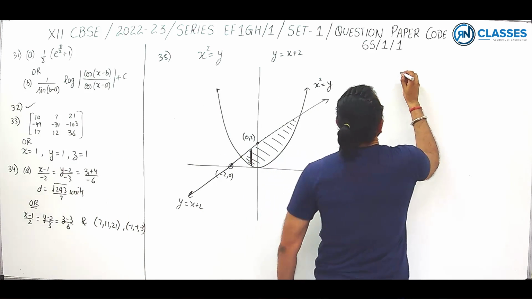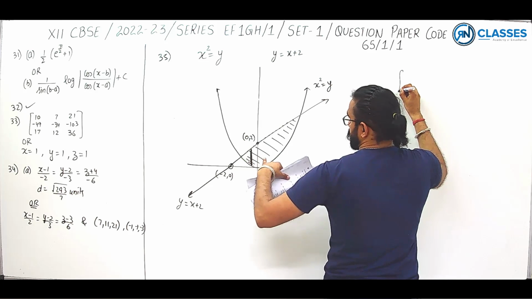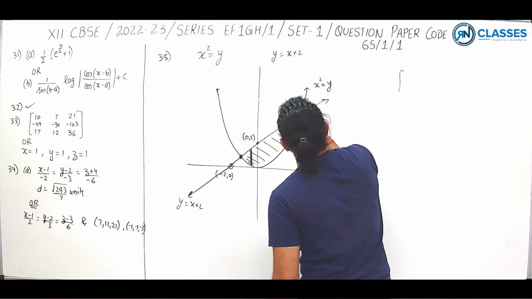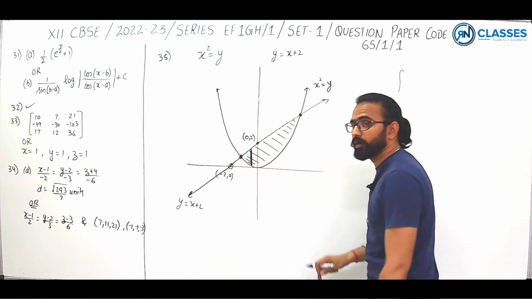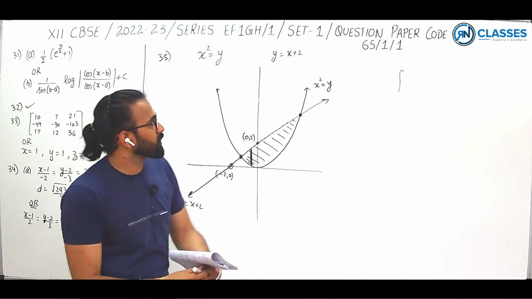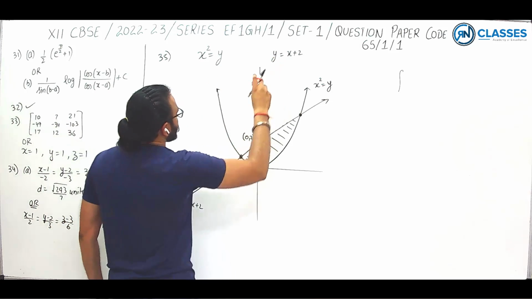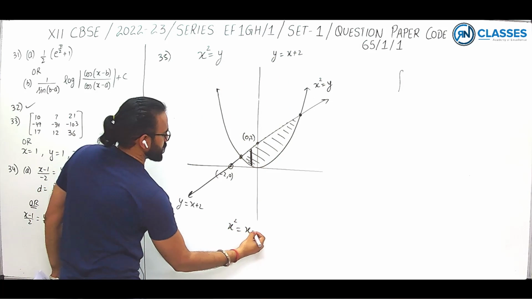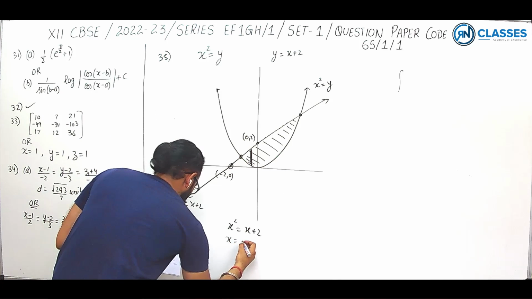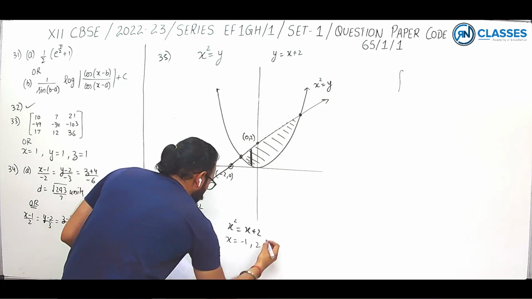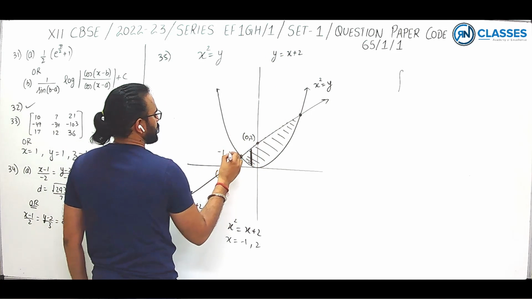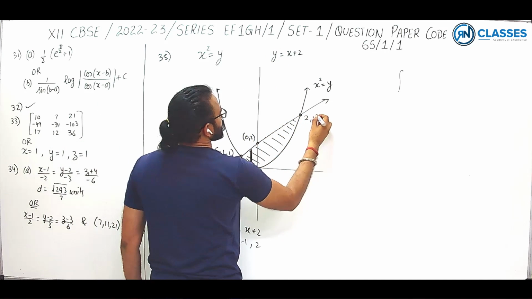So we can integrate. In order to find this shaded area, we will integrate from this point to this point, and for that we need these points of intersection. We can easily find the points of intersection by solving the 2 equations simultaneously. Equating the values of y, x squared equals to x plus 2. From here you will get a quadratic in terms of x. Solving it, you will get 2 possible values of x, that turn out to be -1 or 2. If the value of x is -1, substituting here, y turns out to be 1. If x is 2, then y turns out to be 4.